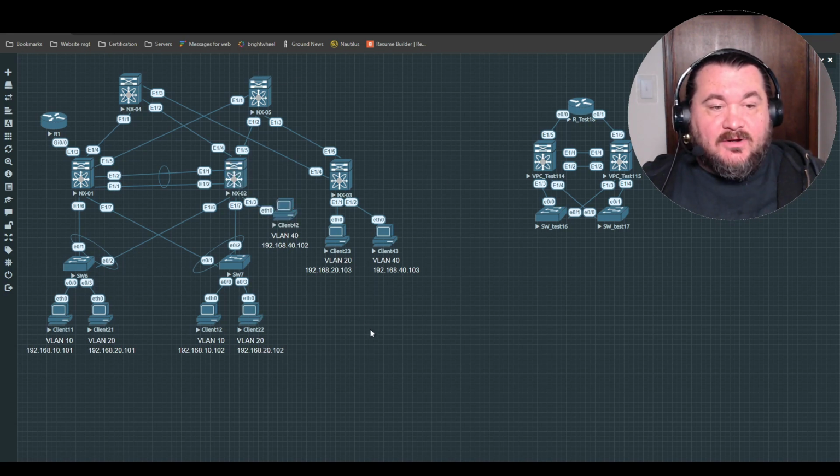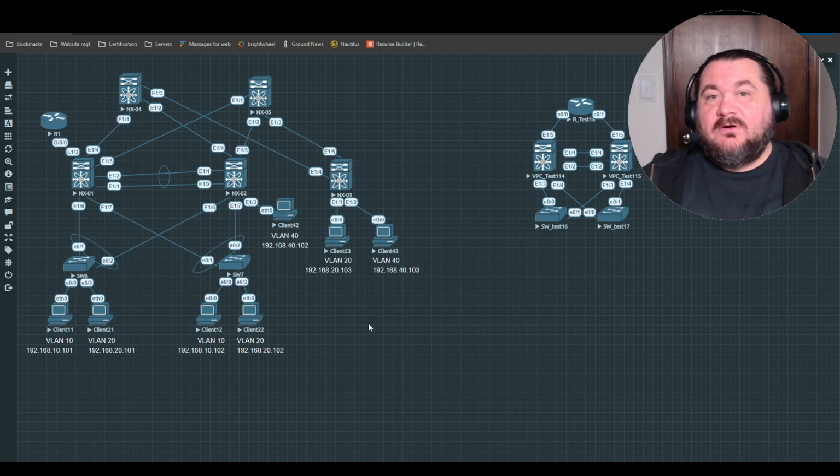But anyway, working on VXLAN, and look, I don't know about you, but one of the things that has really been a huge benefit to me in my career is that as I do things, I like to make templates. I have had tons of templates over the years for tons of different technologies.